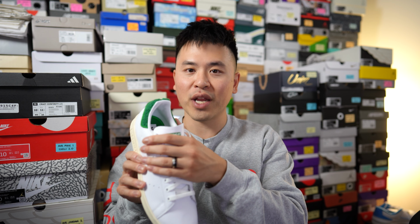So my foot measures as a true size 10, slightly on the wider side. So for the size 10, which is true to size, the width of the shoe was perfectly fine, but I felt like there's a lot of space around this midfoot area. Because of that, I was lacing up the laces super tight to the point where the flaps of the shoe were very close to touching.